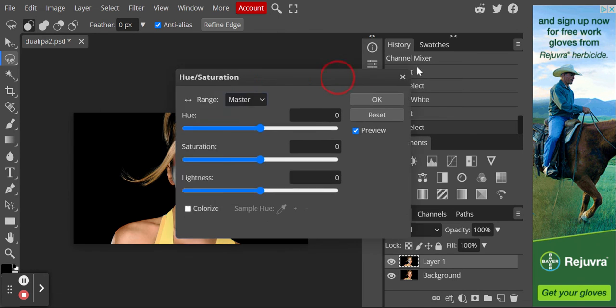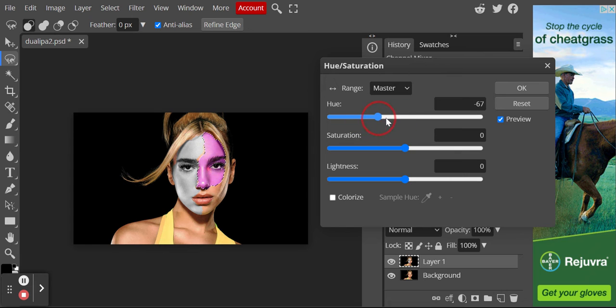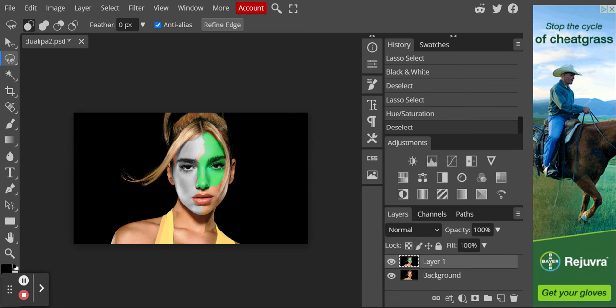So I'm going to use hue saturation, and I can slide the hue slider around to change the color, which is the hue. The saturation, if I move that left and right, it increases or decreases the saturation of whatever the color or the hue is. And then your lightness is similar to contrast or brightness. It can make it brighter or darker. So we're going to change this hue to, I like this green, and I'm going to bring up the saturation. I'm going to drop down the lightness a little bit to darken it. Okay, that selection's been made.